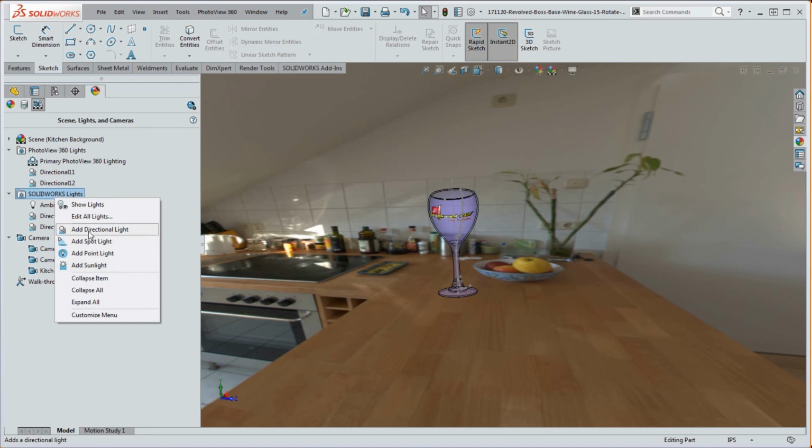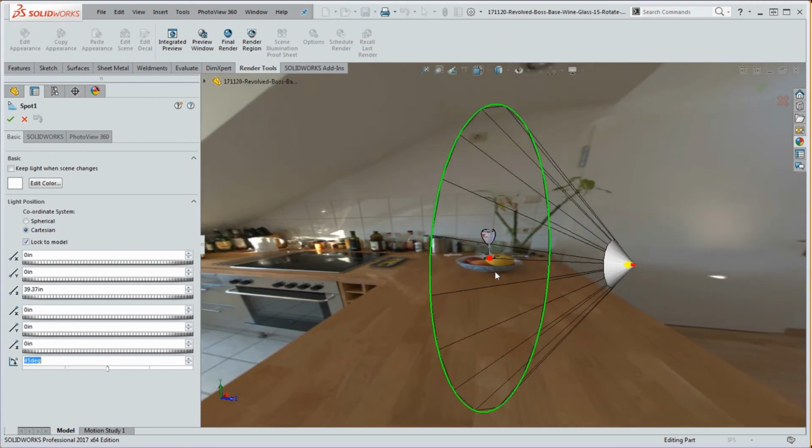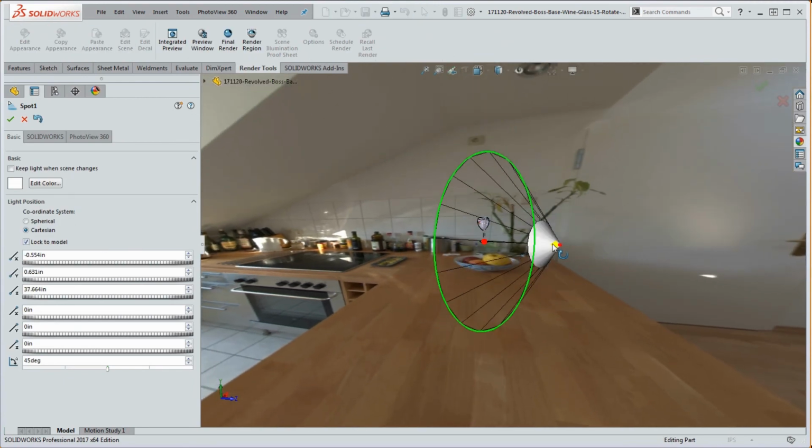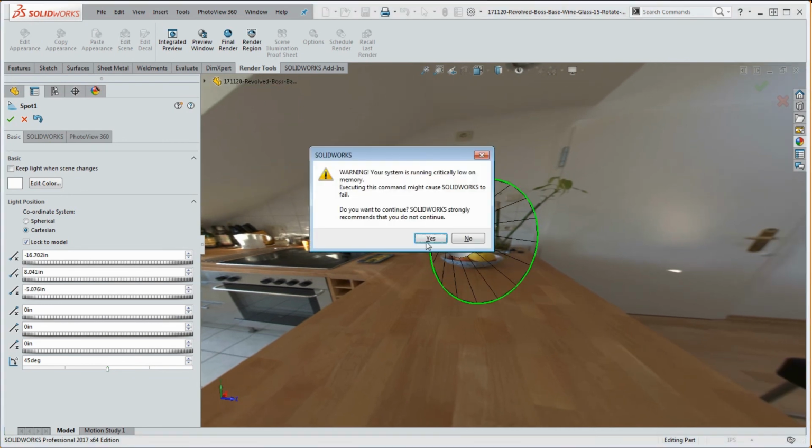But we could actually add a directional light too. So we have 2 items of directional light in here, but let's go ahead and add a spotlight. And we're going to just start with the default settings over here, and there's a spotlight. So we can take that spotlight and kind of move that around a little bit. Best thing to do here is like go to the front view.